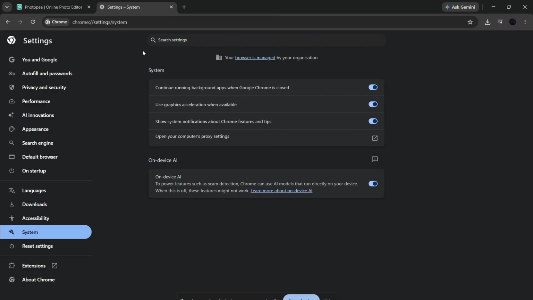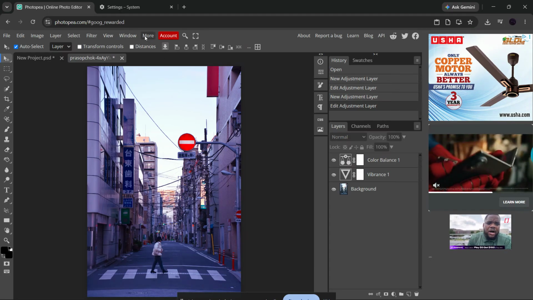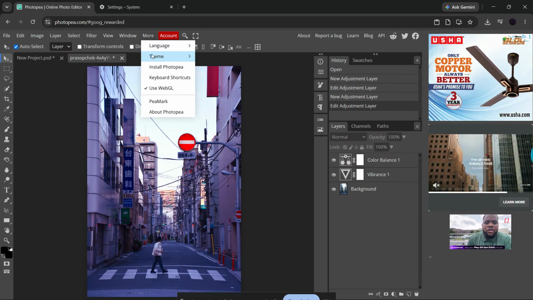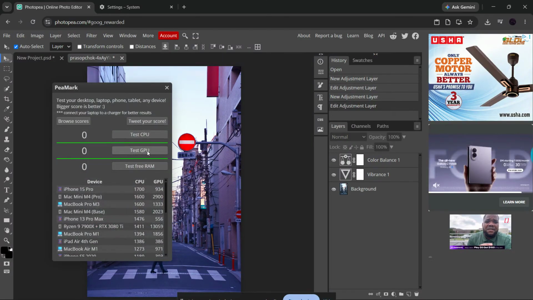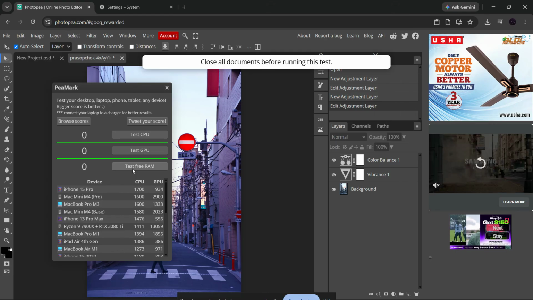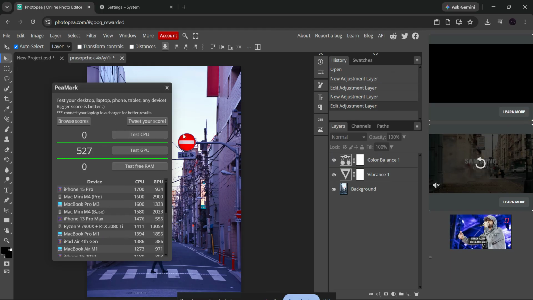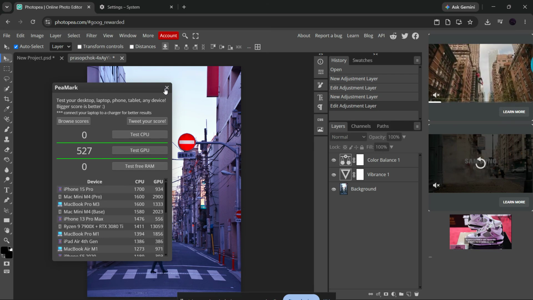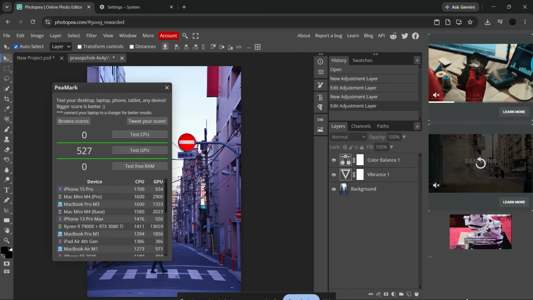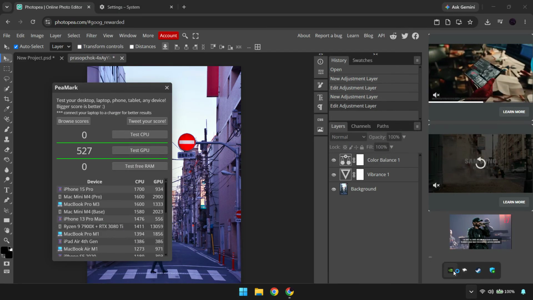Next, you should check whether Photopea is actually using WebGL properly. Open Photopea, then go up to the top menu and click More, then PMark. This runs a speed test for your device and browser. If the result says WebGL 2.0 is disabled or unaccelerated, that means Photopea is not getting the GPU support it needs. In that case, the next best move is to update your graphics card drivers. Outdated drivers are a very common cause of lag, glitches, and slow canvas performance. After updating, restart your browser and test Photopea again to see if the speed improves.